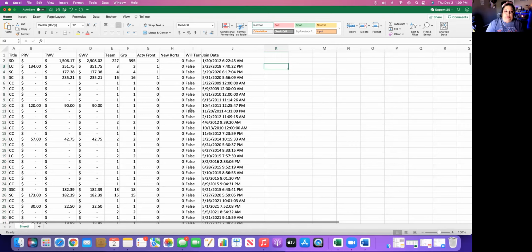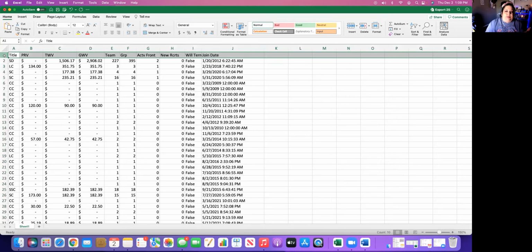Now you can use reports for all kinds of different things. But let me just show you very quickly in Excel what else we can do. So I'm going to highlight this top column. I'm going to come up here to the colors. This is going to be a fill color. Maybe I want to make that green. That way it looks a little bit better, right? It's easier for me to read.